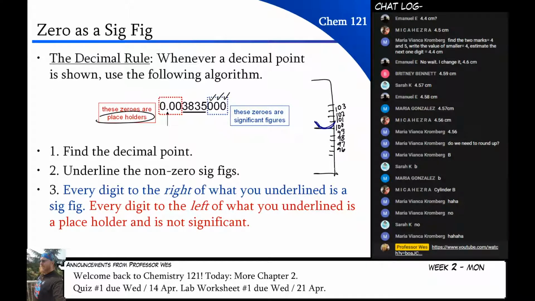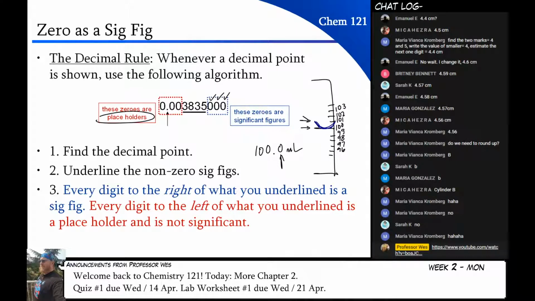You could see here that we're counting by ones, right? So if I was going to write down the next 2 marks, the first mark I would write down would be 100. But in order to represent that ones place is known, I have to put a decimal there. And then I would guess the next digit, which would be that. Okay? Now, there's a bunch of zeros here. If I get rid of this 0, it's still 100, right? It doesn't change the value, but why would I write that 0 here? Well, I'm writing it because it's known. I have estimated that the next digit is 0. So I want to keep it.